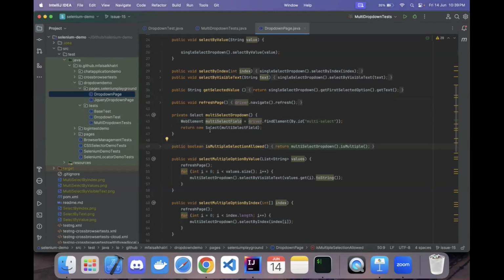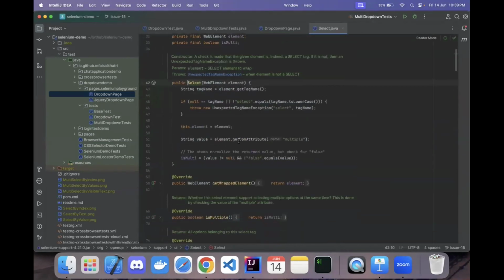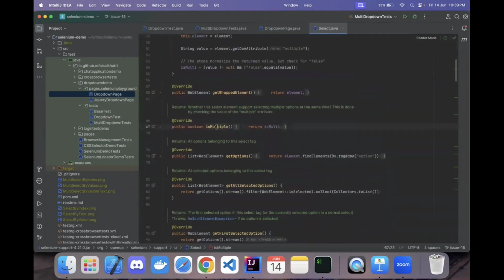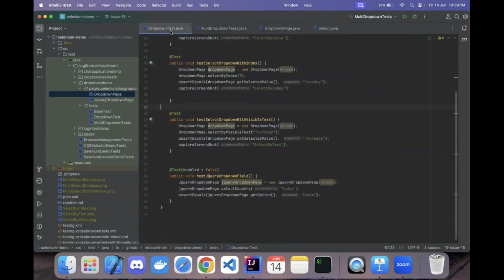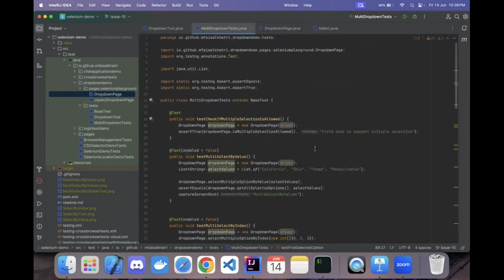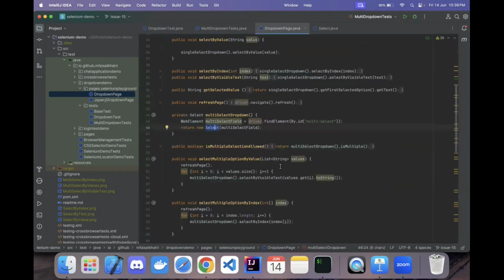In this Select class, there is a method called isMultiple. This returns a Boolean value, true or false. If the field allows selecting multiple values, it will return true. If the field does not allow selecting multiple values, it will return false.